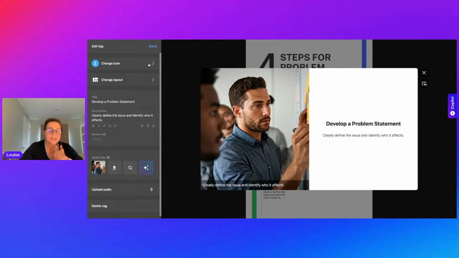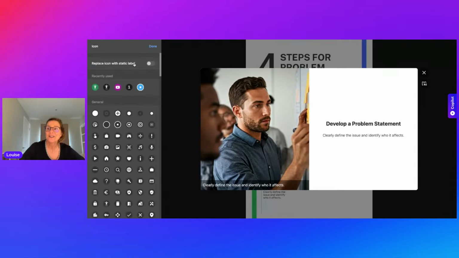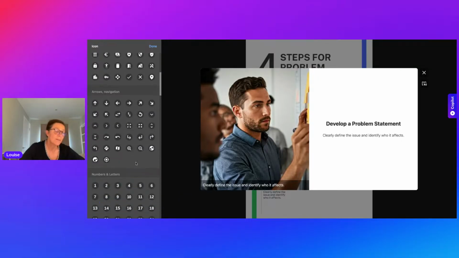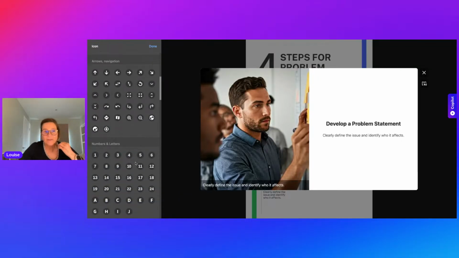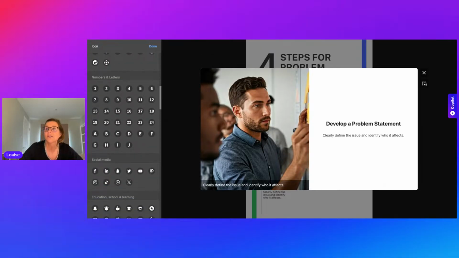One of my other tips is it really helps if you have your tag icons that represent what's in the tag. I mean, that's a no-brainer. I could actually write or do a webinar on when ThingLinks go bad. And Ivan, we have seen a few, haven't we? When people have got lots of hotspots and they're just all over the place, it can be really confusing. So think about the tag icon, the tag placement, and also the tag color. So here I've got a number 1, but you can choose amongst all of these icons. So it really helps you to find the right icon that's going to work.